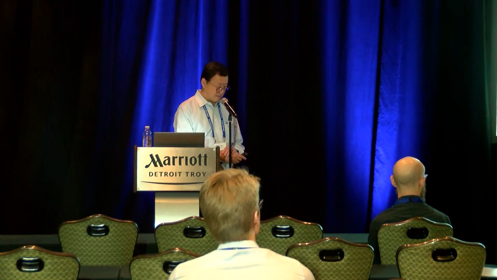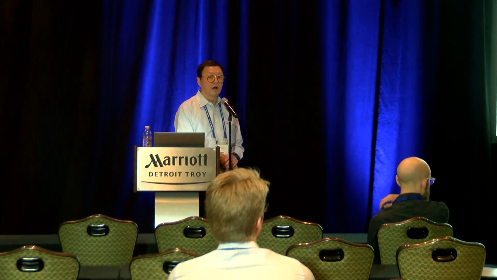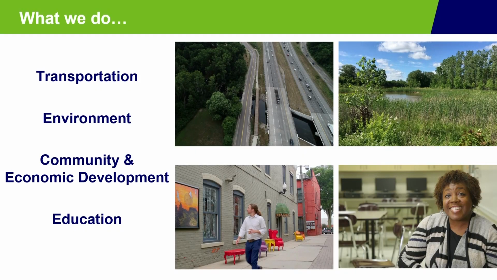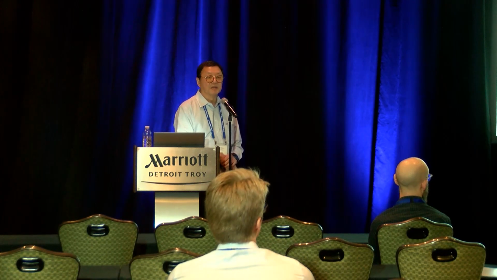The other function of SEMCOG is that we are a federally designated regional planning agency. We do regional planning in the areas of transportation, environment, community and economic development, as well as education. So as you can imagine, for all of our work and our members' work, good data is really critical for both community and regional planning.